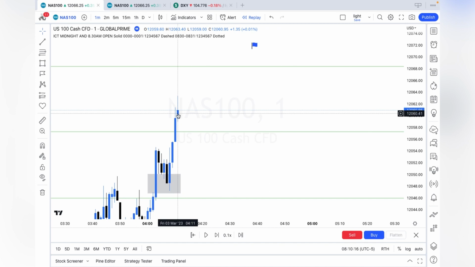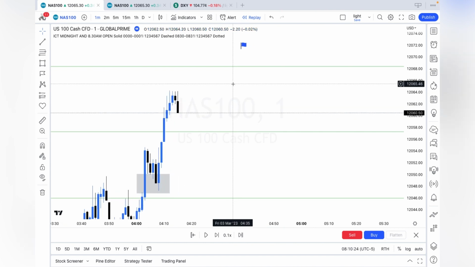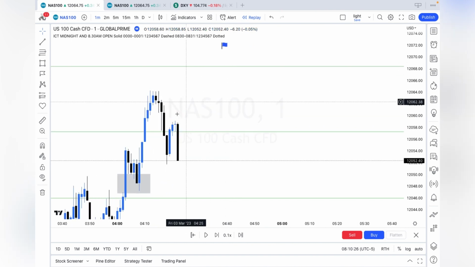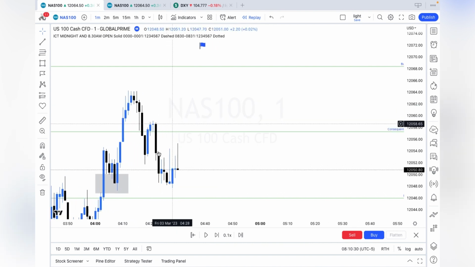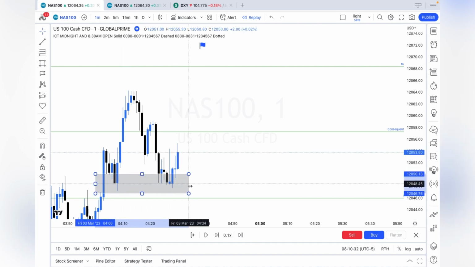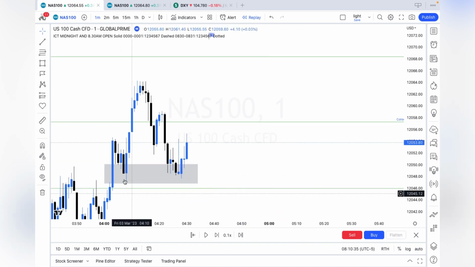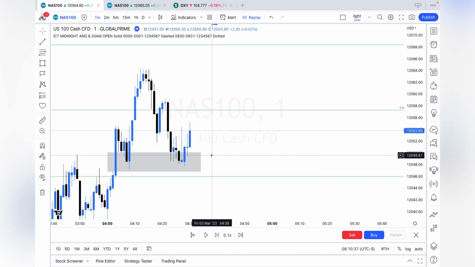It's just 1 hour before 5 a.m. New York time, and I just wanted to see that get taken out, and then the consolidation at 5 a.m. happens. But this is what they did. So this is the whole thing that happened in the recording, right? They did another engineering liquidity here, holding price in this fair value gap, and eventually took out these lows as well.